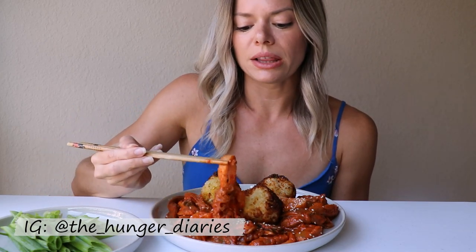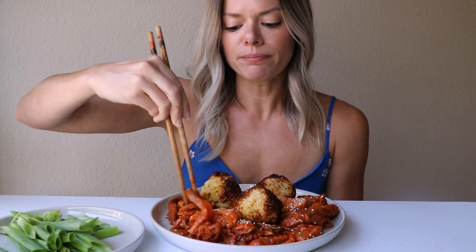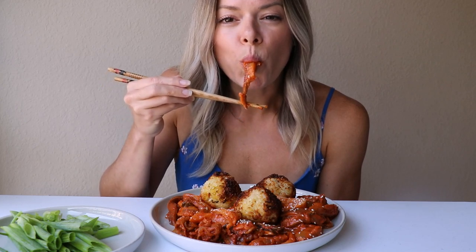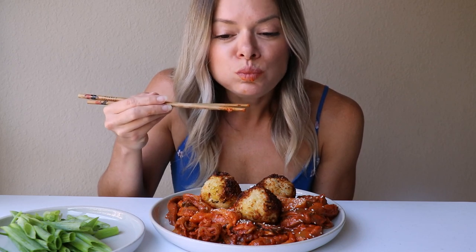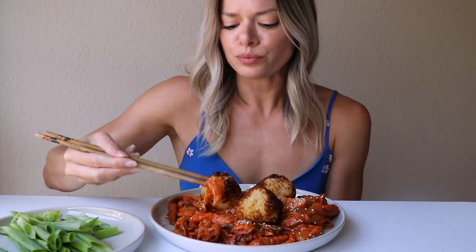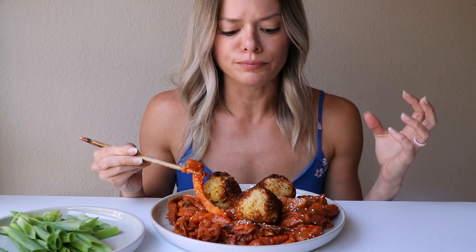That sauce is amazing, first of all. The fish, again, it feels way less firm than the salmon. So I suppose less of an al dente pasta. The sauce has this amazing spicy but sweet flavor. I'm so glad that I added a little bit of the rice wine vinegar because it just kind of lifted it just a little bit.